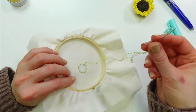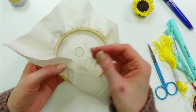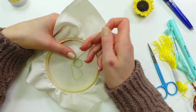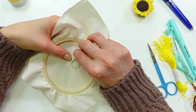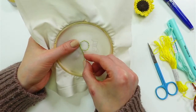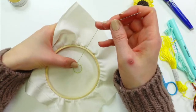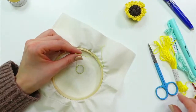All right, you guys, I'm going to start a new piece of thread because that knot's going to annoy me, and I don't think I can make it all the way around with the amount of thread that I have. So I'm just going to weave in this end. We're going to start the next row of the wreath fresh. I don't want to stop my chain stitch in the middle because I ran out of thread. I definitely don't have enough thread. Right there, got my needle minder.